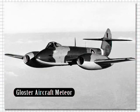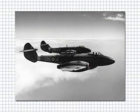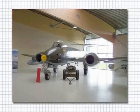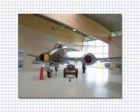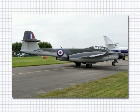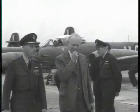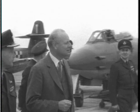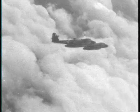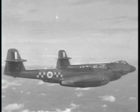The Gloster Meteor was Britain's first jet fighter, entering service in 1944. Despite not being as advanced as the Comet, Meteors flew in active duty for decades, a testament to its designers. The Meteor's strength was the simplicity of its design, a simple all-metal body with low-mounted straight wings, 2 spars, twin turbojets, and a high-mounted horizontal tailplane. When it came into service, the Meteor was no faster than conventional aeroplanes, but its ability to maintain speed at low altitudes made it a valuable asset against the V-1 German flying bombs.